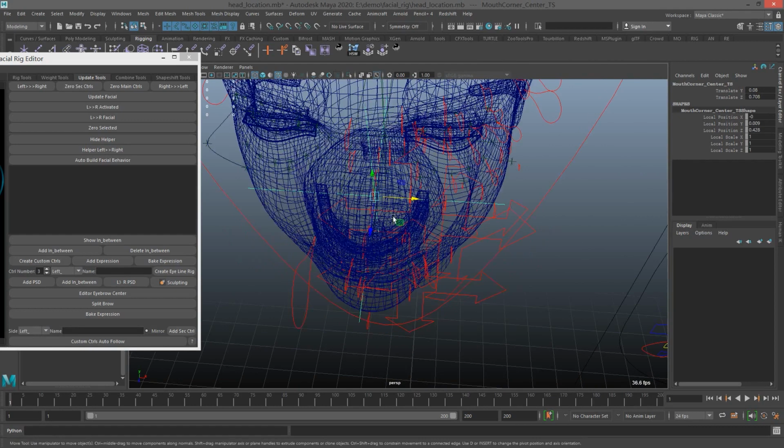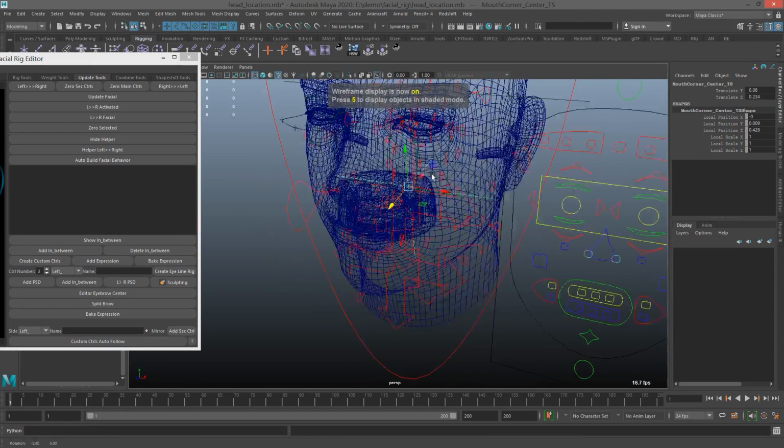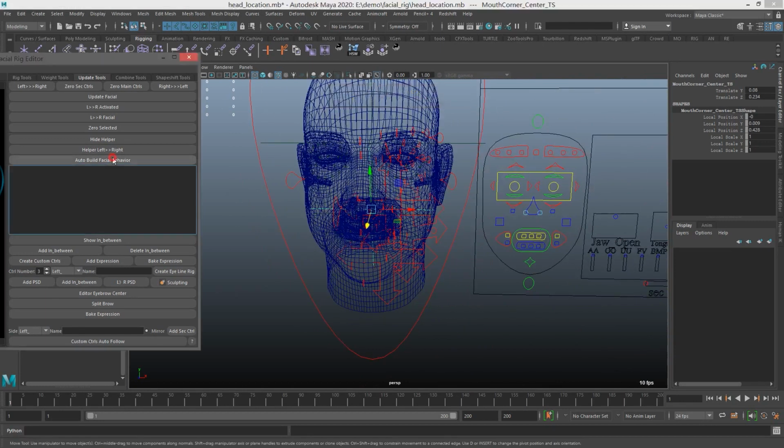It's currently rotating around this locator. We can pull it back a little bit, for example, and see what the result is. Let's rebuild this behavior. It will take some time.